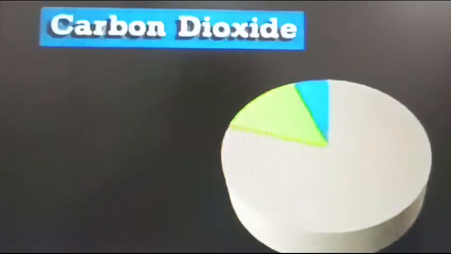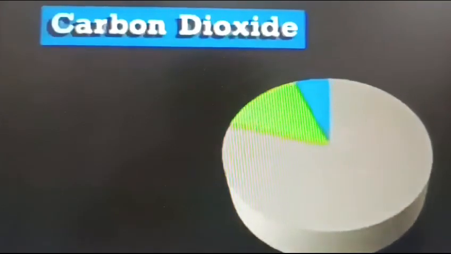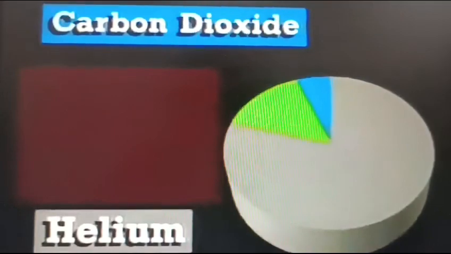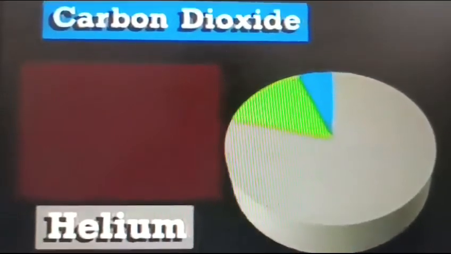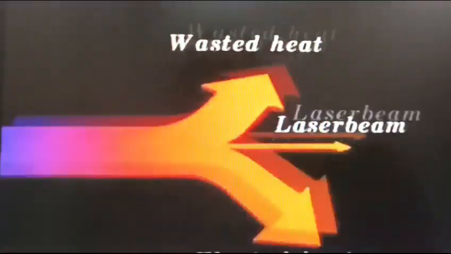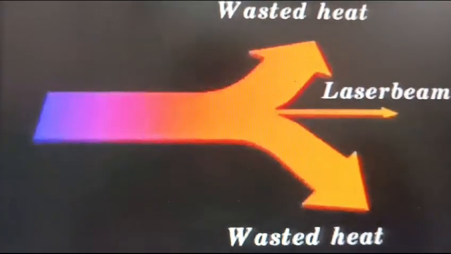However, the laser gas mixture contains only about 5% carbon dioxide. The major constituent in the laser gas is helium, which, thanks to its good thermal conductivity, facilitates heat removal. This is vital because 80 to 90% of the electrical energy which is pumped into the laser is dissipated as heat.